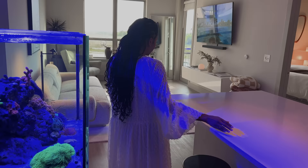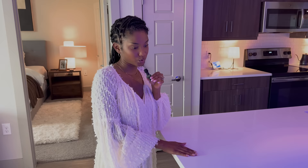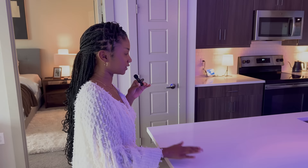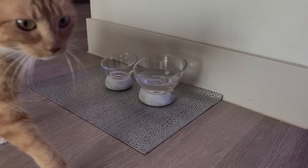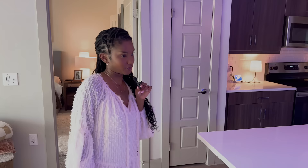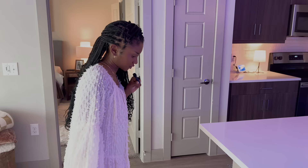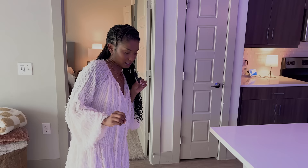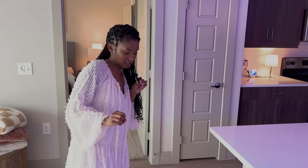Transitioning over into our kitchen area. I love this island. I am big on cooking, so I cook a lot. And I knew in our next apartment, I wanted a space to be able to spread out and cook because I make a super huge mess when I cook. Right under the island, we have Sarah's bowls for her food. I purchased these from CB2. Typically pet bowls are not aesthetic at all, so looking at a place like CB2 or Crate and Barrel in the snack bowl section, you can actually find some pretty affordable snack bowls that'll take the place of pet bowls and help your space feel more luxurious.